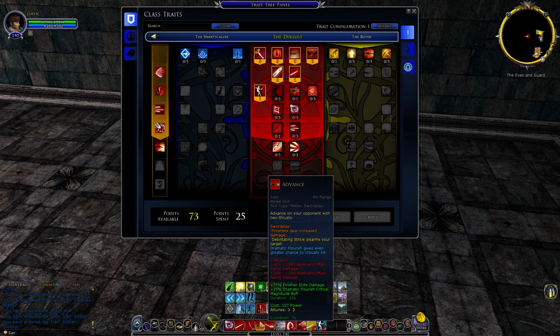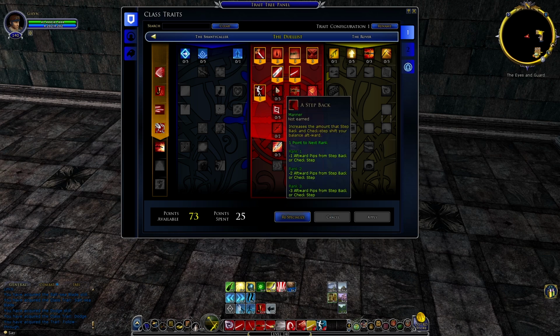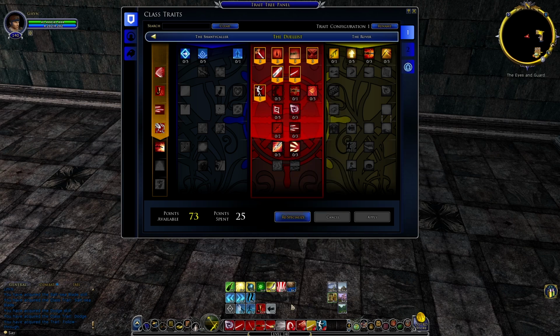Instead of 50% finisher skills damage, it will give 75% finisher skills damage if you use a finisher after advance. So advance into lunge, for example. The next trait is Step Back, and this basically will alter your Step Back or Check Step skill.